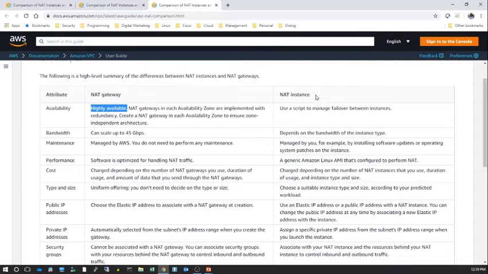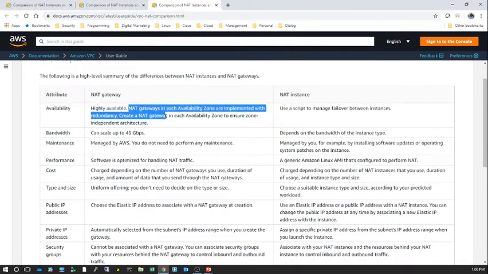If you use NAT instances, as you are aware, you have to provision a VM, and you have to manage all the failovers yourself. But NAT gateways are highly available. The best option is to provision a NAT gateway in each availability zone to achieve higher availability.